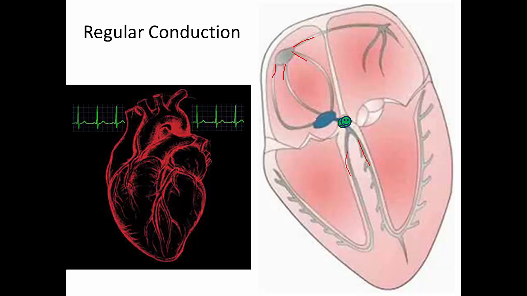It runs through the AV node. And it runs cell to cell in all the muscles that you'll see in the heart. Now, because those are all different structures, it's going to run or conduct through there at different rates. And so what we have here is, if I use these Purkinje fibers or the bundle branches, you'll see that electricity is conducted through there at the fastest rate, and that's because it has to get through the entire ventricle so that the ventricle kind of contracts in one contraction.